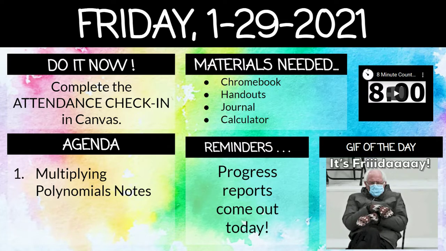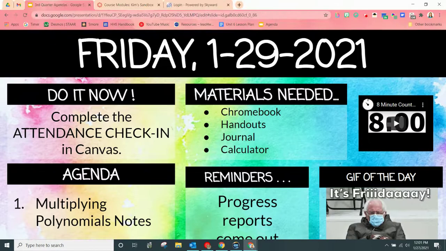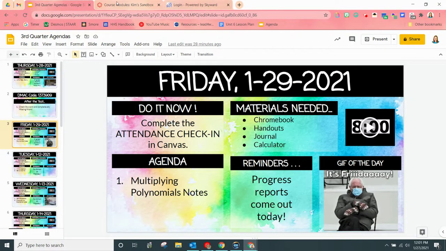Okay, so today we're continuing on. We're still in Unit 6, but this is like part 2. We're going to take what we learned in part 1 and apply it and use it in another skill that we're about to learn. So today we're going to just be looking at notes. Your assignment, your work for today is all in your notes.